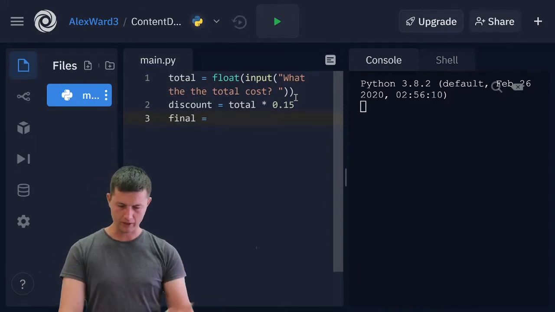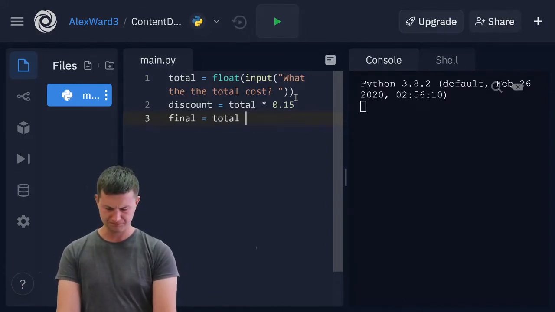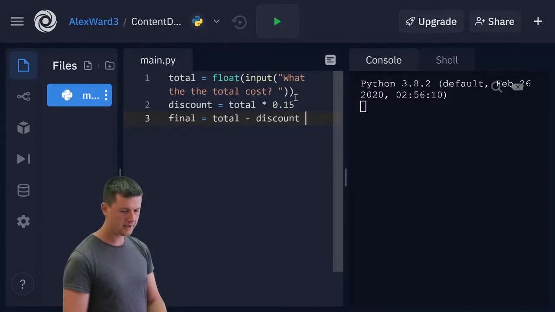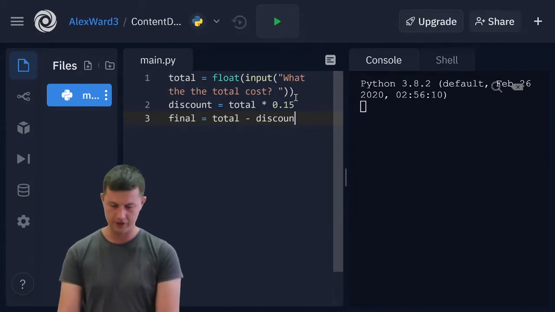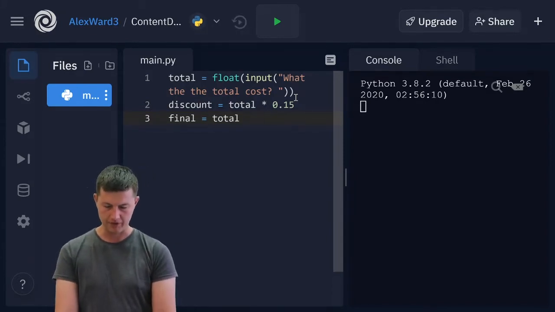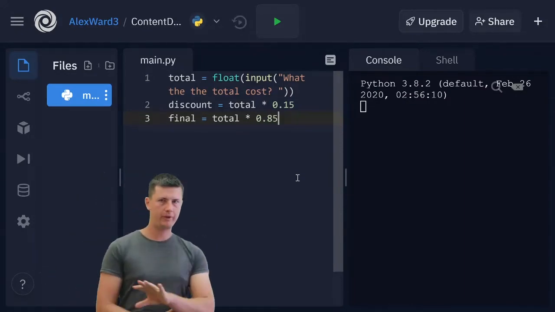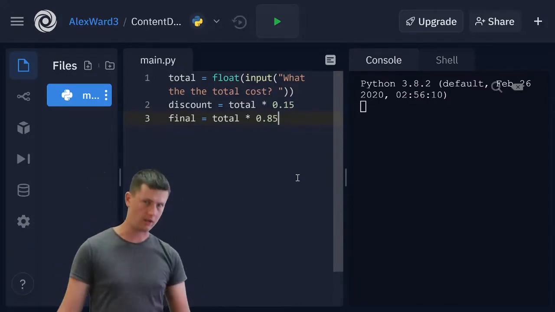So the final price is going to equal the total minus the discount. You could have simply said the total times 0.85. That will come up with the same answer. It's not as good. Why not?